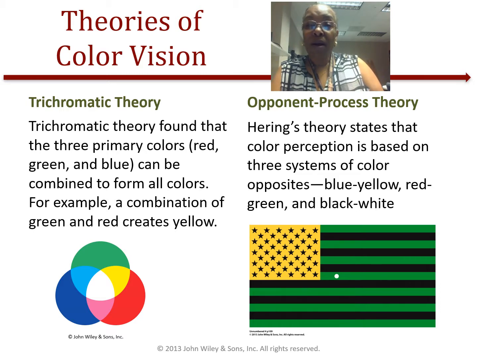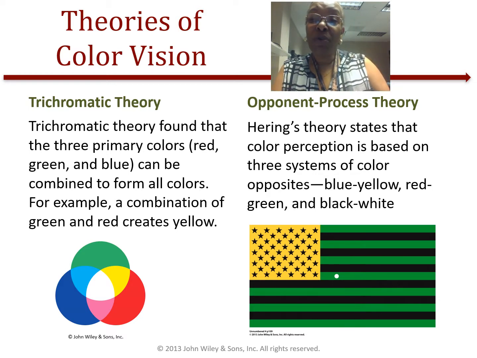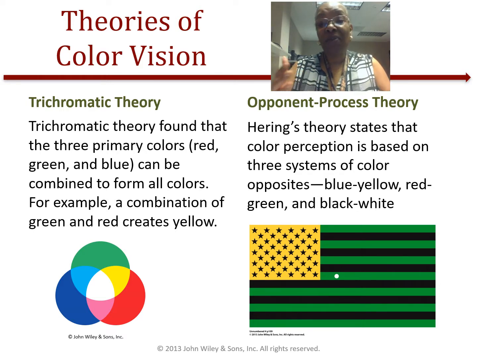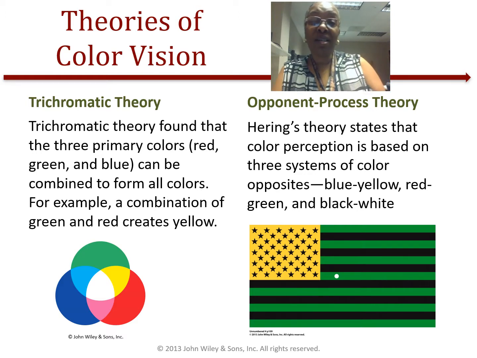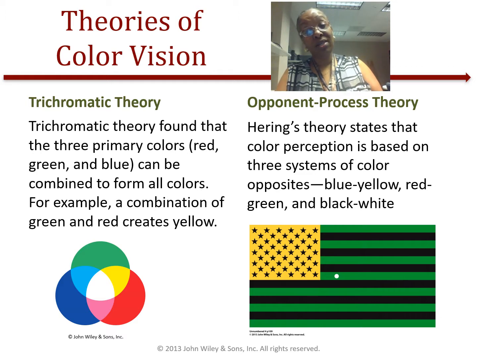Well, our color vision is remarkable, as is our ability to perceive depth and distance. We as humans are able to discriminate among several million different hues, and research in several cultures shows that we all seem to essentially have the same type of color world. And studies of infants, when they're old enough to focus and move their eyes, have shown that they're able to see color nearly as well as an adult can.